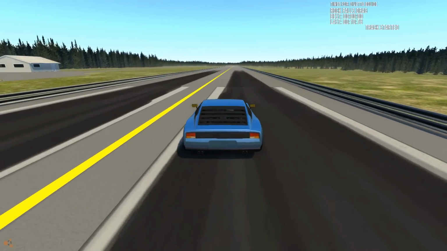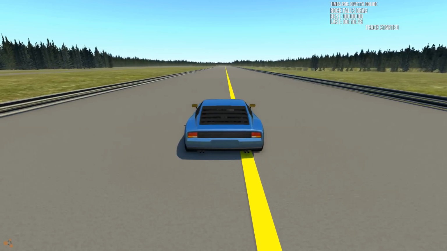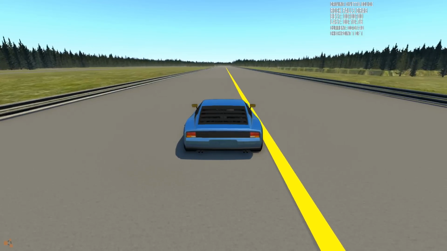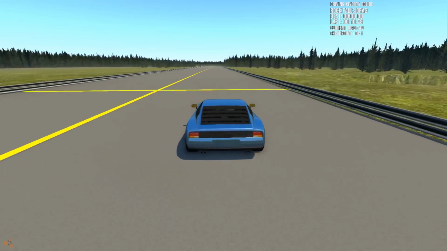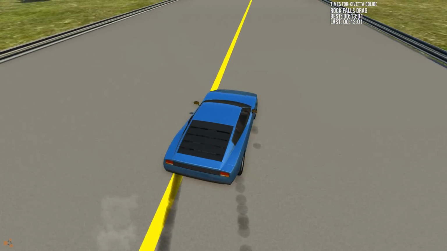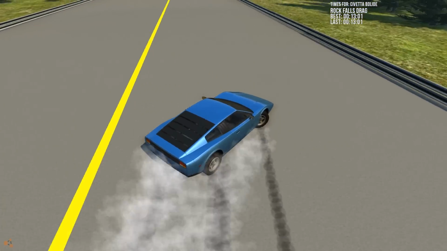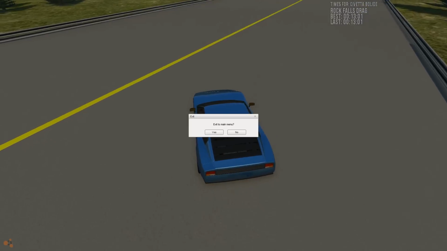So again, same methods. A little squirrely. Don't know why that happened. But same method, just hold the accelerator 100% and 13 seconds. Still a good time, but Kiwi is fast. So Kiwi is officially faster than an old supercar. Right there, it's officially proven.